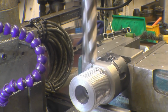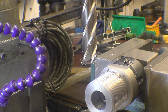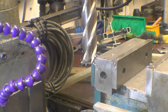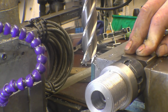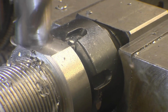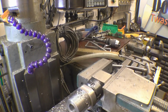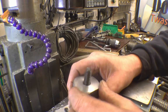Wait, that's 3 mil and that looks pretty good. It's certainly a big enough flat to get an adjustable spanner on or whatever he wants to use for it. I could put 4 on. I'll do 2 for a start and then see what it looks like. That's alright. I'll get a file, I'll just dress those two edges off. That's it done.